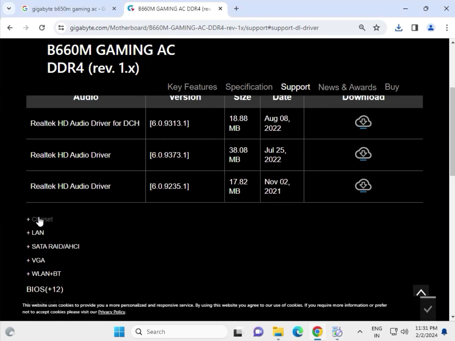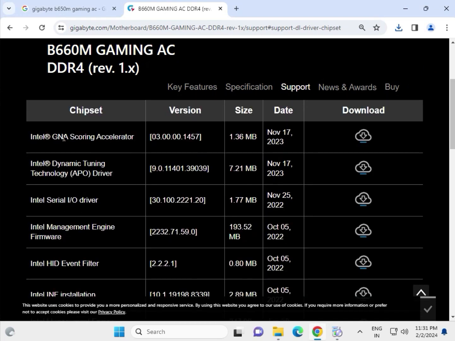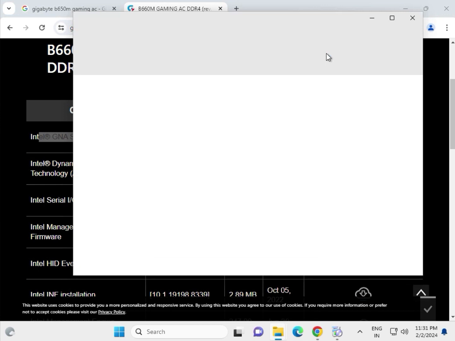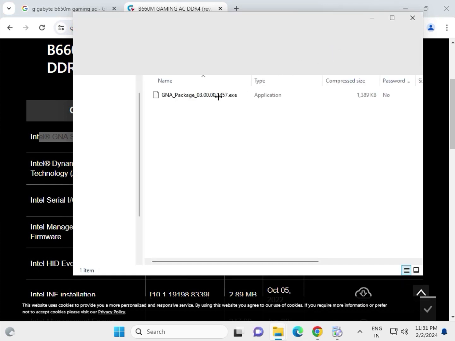Scroll down, try the chipset. Okay, same, click to download. And if you are facing issues, try another one. Okay, open this folder and try one by one.